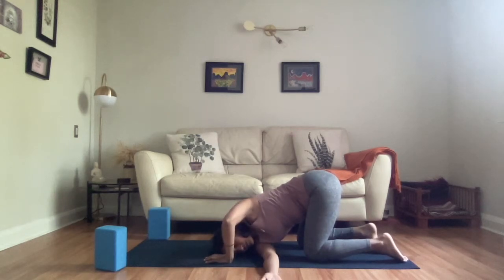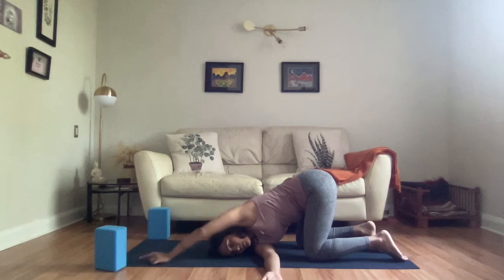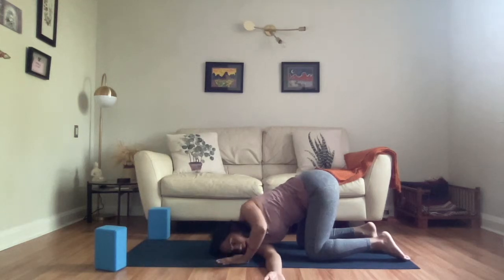Let your arm completely rest down, and then very gently and slowly shift your hips to the right side. And then you can walk the left arm forward. Take a couple of breaths here. And then bring the left hand back.